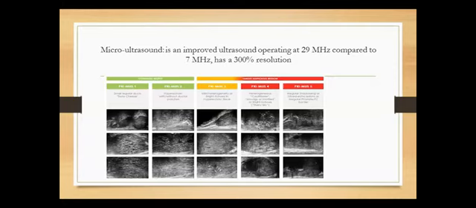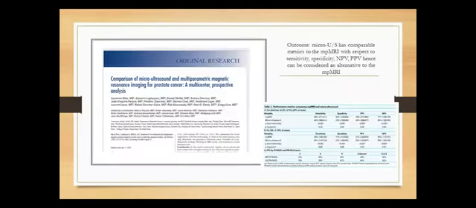It's 29 megahertz, and it has a similar grading to the PI-RADS scoring that's used in MRI. It uses PRIMUS 1 to 5. As you go up from 1 to 5, it's more suggestive of malignancy, when you get to around 4 and 5. And the picture quality is really good.